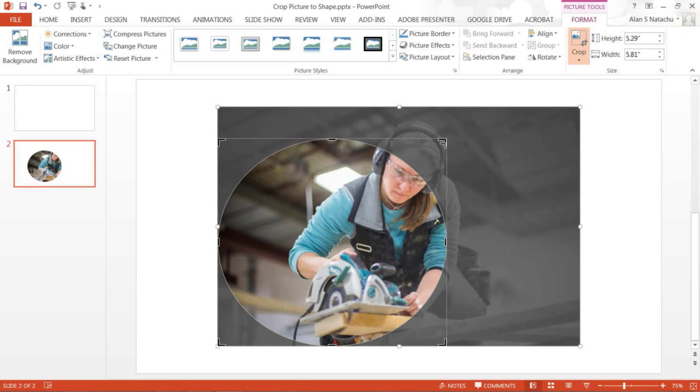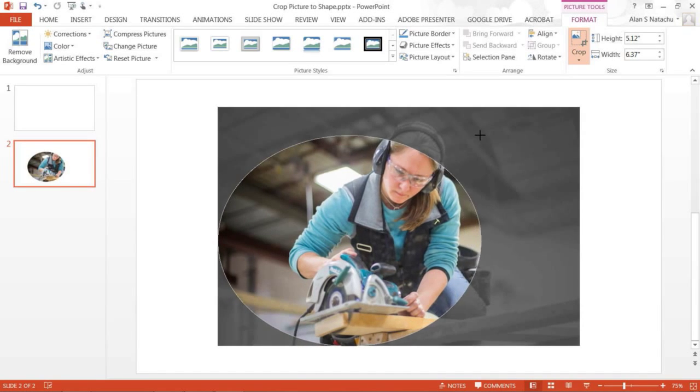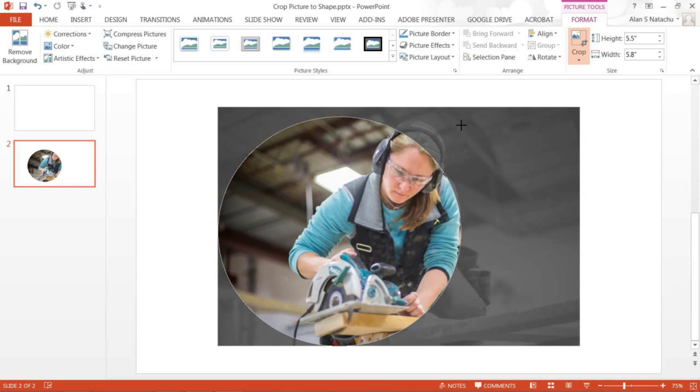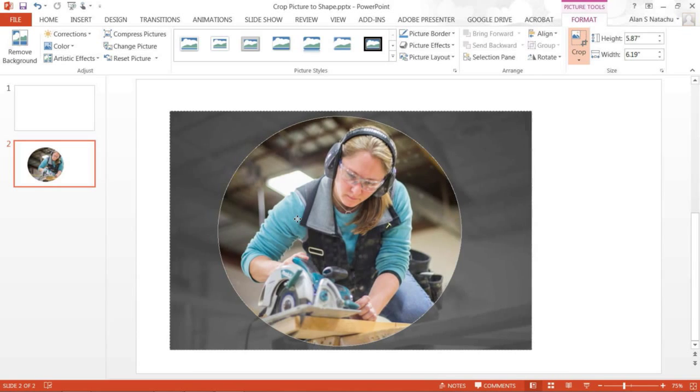That will, whoops. There we go. That will help keep your shape. When you're happy with the way the shape looks, then you click and drag inside the shape, take your picture, and move it to the position that you want.